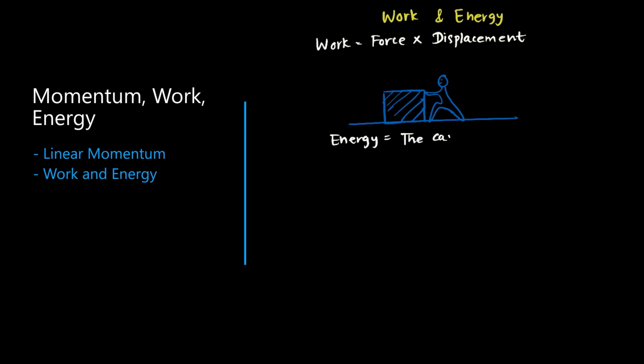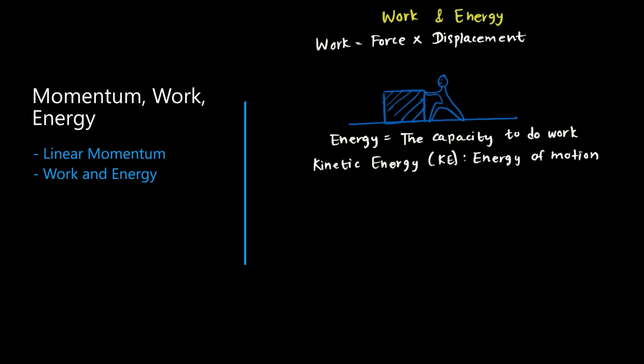Energy is defined as the capacity to do work or to cause change. Energy comes in many forms. Kinetic energy is the energy of motion. Any moving object has kinetic energy. It depends on both the mass of the object and its velocity. In fact, it increases with the square of the velocity, which is why a high-speed car crash is so much more destructive than a low-speed one. A car going twice as fast has 4 times the kinetic energy.